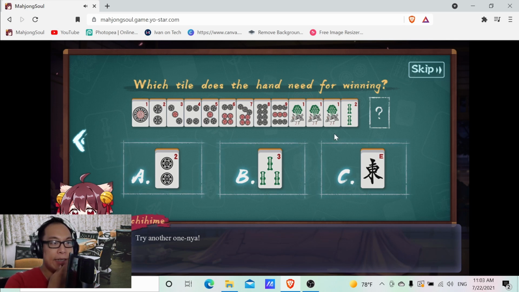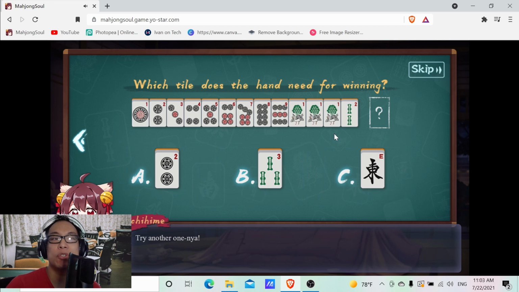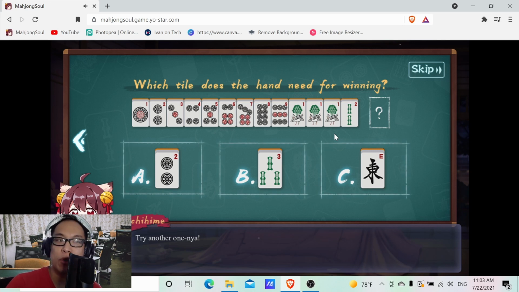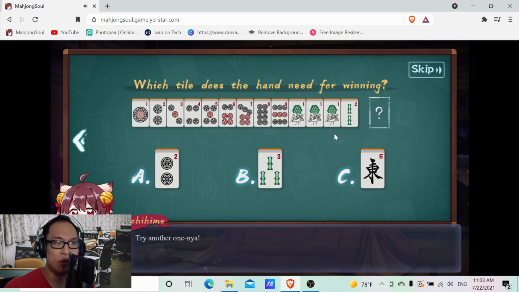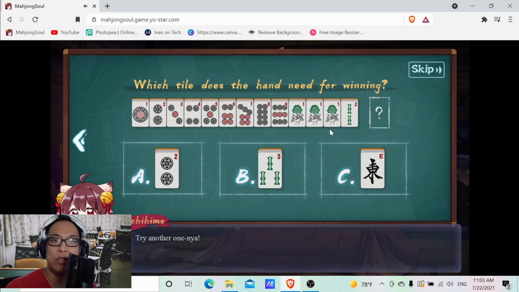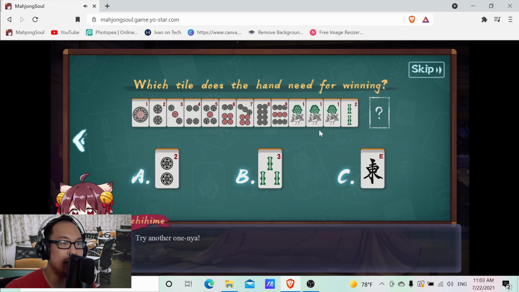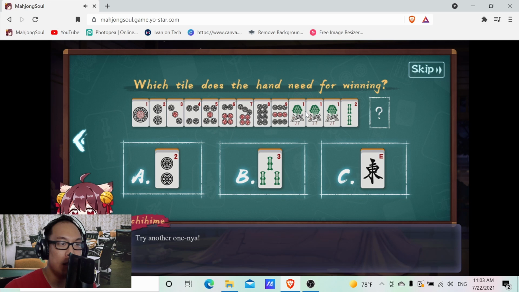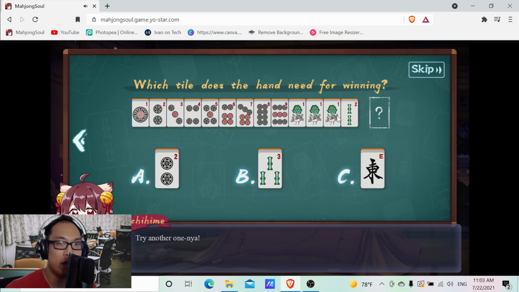Now, this hand is pretty tricky because there are 2 ways for you to win, just like the last one, but we're only given 1 of those choices. Sometimes you have patterns that are mixed together, and you have to break them apart to see a different pattern. These sequences are fine, they're obvious to see, but this one is not really easy. We have 3 1s here, which can make a triplet, but we also have this 2 here.